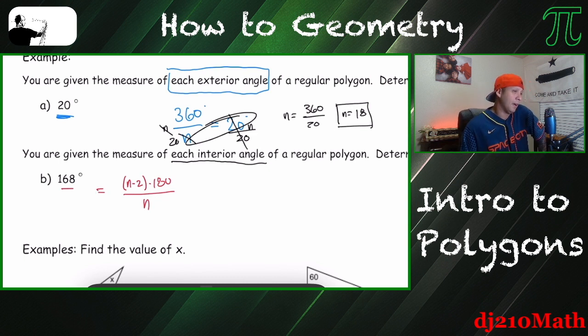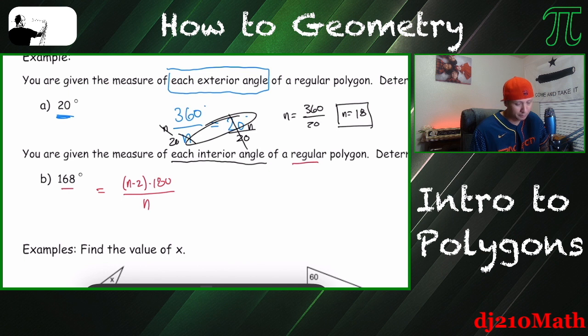Okay. Now, there's nothing wrong, again, algebraically solving this thing. Multiplying both sides by n, distributing the 180, and then combining like terms, right? We've all gone through Algebra 1, so we know how to do this. However, if we think outside the box for a moment, there is a way to make life easier. Because I don't know how many sides this polygon has.